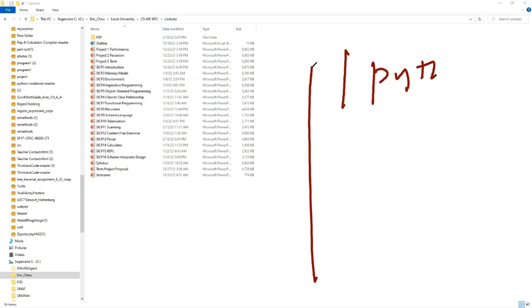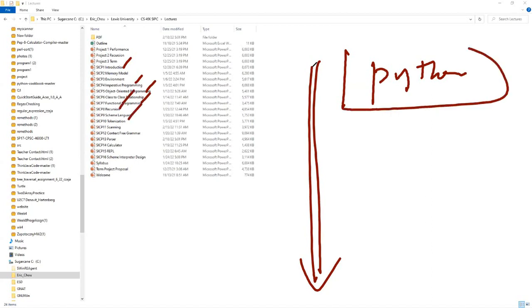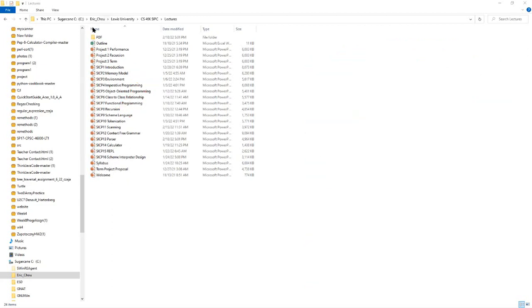You don't need to worry about other languages. This one you dig extremely deep, including your memory model, imperative programming, object-oriented programming, functional programming, recursion, language translation. Everything in one language. You know what I'm saying? By doing this, you will have a chance to learn more of the features in that language. Any question? Is that okay?